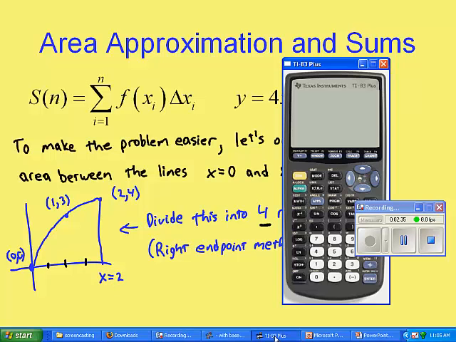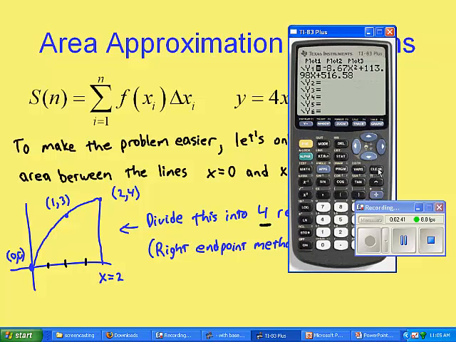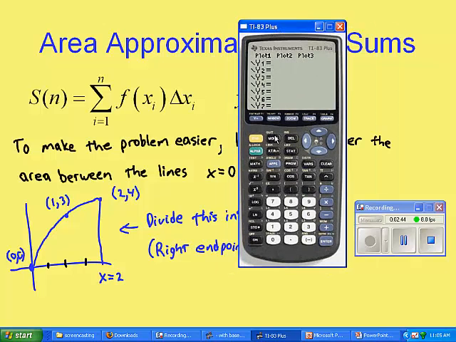And maybe I'm going to need a calculator here to make the calculations a little easier, so let me do that. Here, I'm going to type in 4x minus x squared. And because this is such an easy example, if I hit the zoom button, and if I choose choice 6, zoom standard, it's going to give me a real nice graph. Okay? So that's nice. Or maybe what I'll do, if I really want to zoom in and look at it, I'll change the window and make it go from, say, 0 to 2, and make this one go from 0 to 5 or something like that.